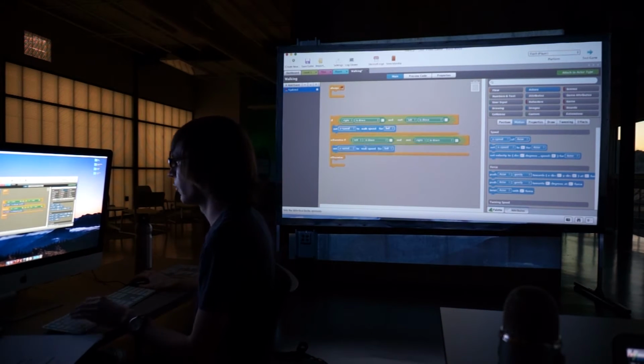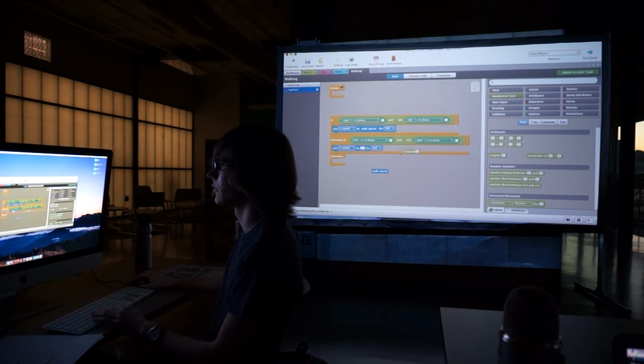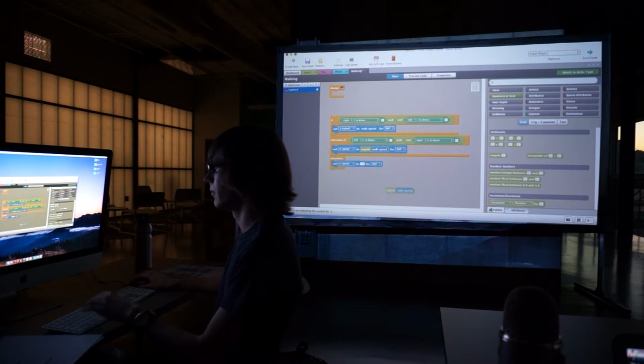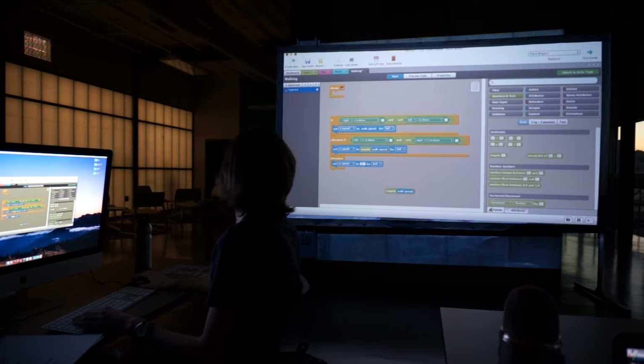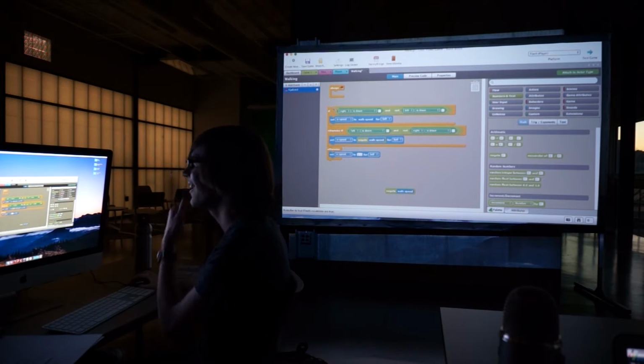Okay, so set x speed to walk speed if right is down. Otherwise, if we want it to go left, it needs to be a negative value. So we'll do negate walk speed. And if left or right isn't down, we'll make the player stop. So set that to 0. You can barely see that, but sorry.